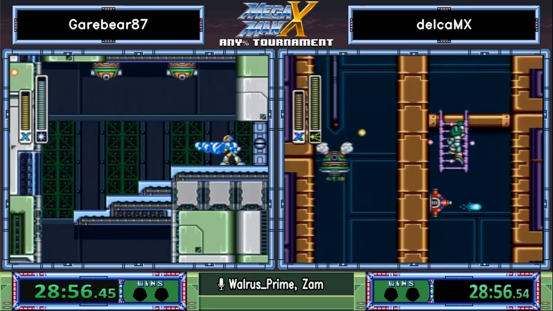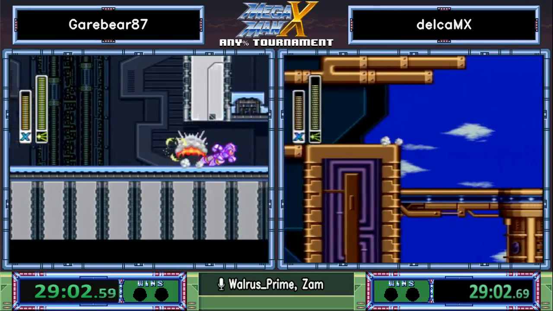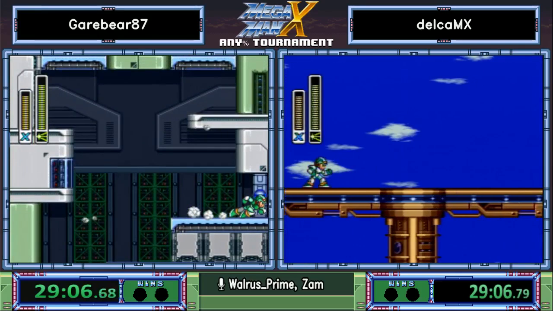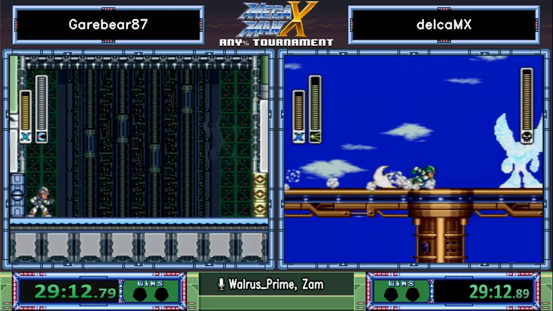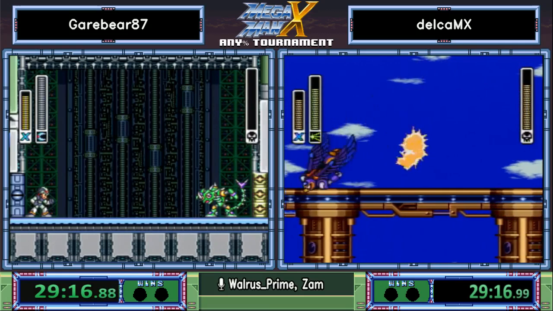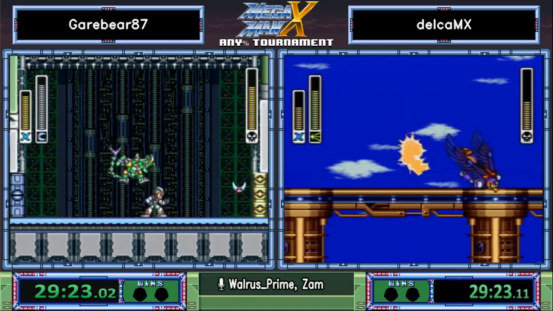So blue or red eyes are the eyes you want to see for the most part. Garebear taking the safe skip here, taking the D boost, skipping the armadillo refight. Nicely done. And let's see what kind of eagle Delca got. That's a pretty early up. It looks like it's going to be quite a few dives. Yeah, it really can be.